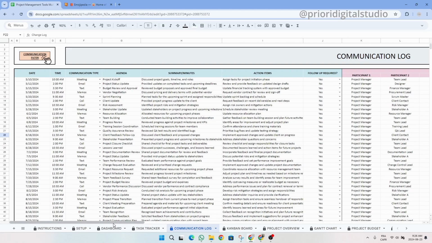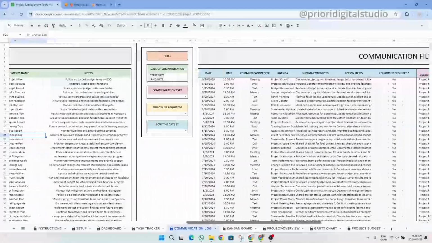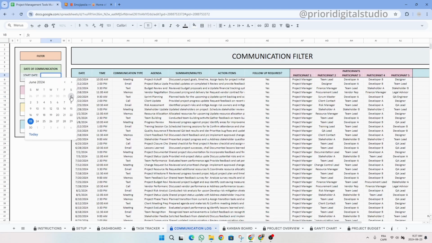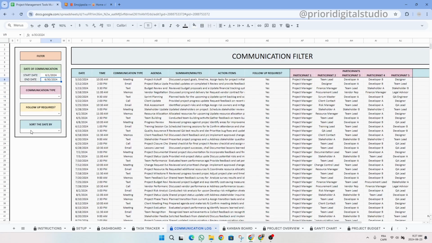So in this tab, you can also filter this data. The filter feature is still on the right side of the page and accessible via a button. This tab is a little bit different since the filter section is not on top of the table, but on the left side. But the features are exactly the same. You can filter the dates, the communication type, and sort the date ascending or descending. So let's take an example together and let's put a time bracket from the beginning of June to the end of the month. So again, 1st of June and then 30th of June.